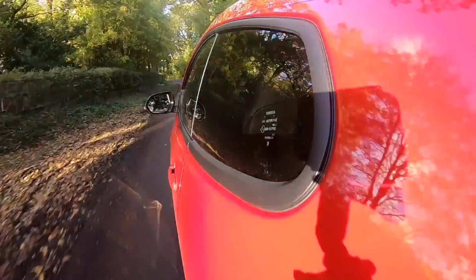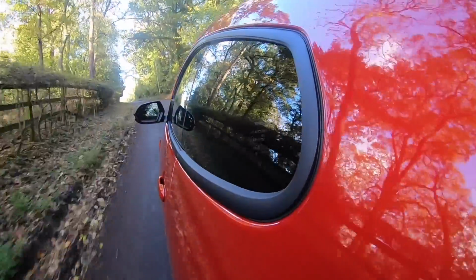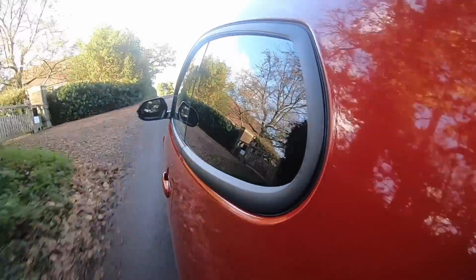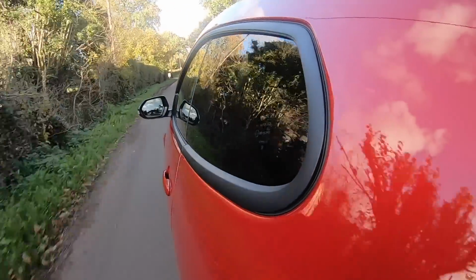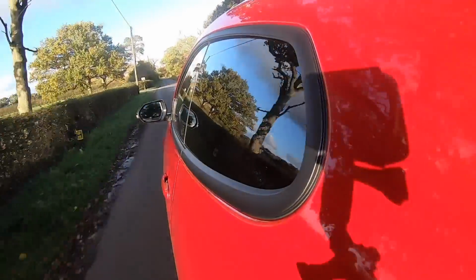And what I really love about it as well is that it moves the hot hatch into a new generation of, instead of being more powerful and faster and chucking as much as you can through the front wheels, it's about accessibility. And I don't mean that as in it's easy to drive. I just mean that you can exploit it more. It's something that feels like it's been tailor-made for a British road.